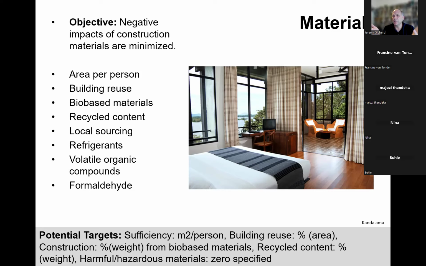You avoid hazardous materials, anything that will affect human health or has a negative effect on, for instance, the ozone layer. So you need to understand what chemicals are in your plywood, in your paints, in your carpets, etc. And ideally, you would be looking really at bio-based materials, so materials that can be grown, that support sustainable farming, create jobs, and then at the end of their useful life, can be composted and go back to nature. So you don't have a lot of these materials that create problems and pollution in future.